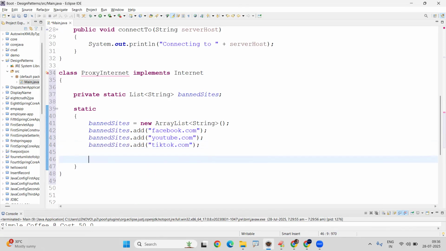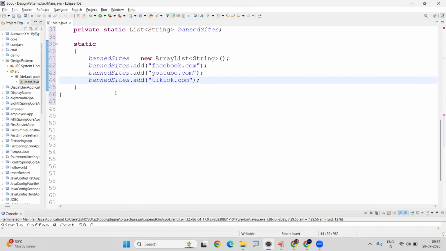Some of the sites are banned so that employees cannot access them directly from the office computers. Consider that, right? We have taken them as a list.